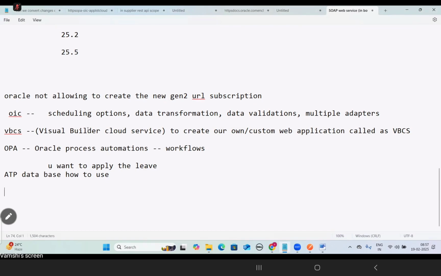So many requirements we will see, guys. I will cover all real-time requirements in the classes. First I will start with OIC basic things and basic examples, then after that I will cover real-time topics also. It is no coding, but still people are feeling it is tough. Even though there is no coding, people find these three topics tough, but make sure that you do day-to-day practice so that you will be on top.